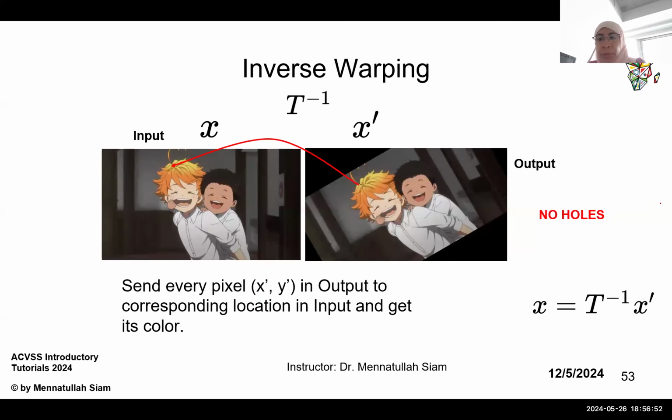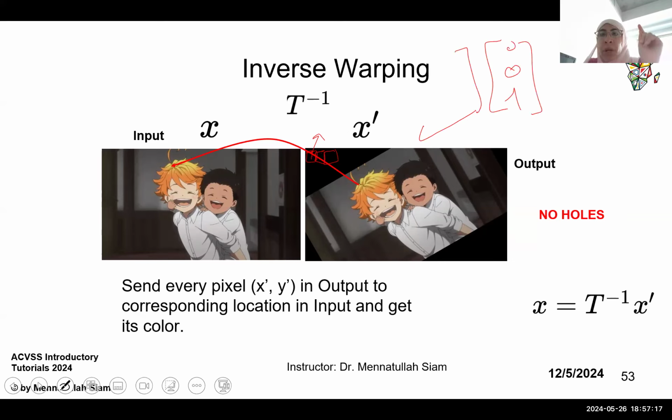For inverse warping, we do the reverse. From its name, we start from the target, and I know the width and the height of the target. This is actually given, and I can compute each pixel in the target and get its location. So I'm going to have, let's say, 0, 0, 1, and then multiply by the 3x3 transformation inverse. It will map me back to some location.